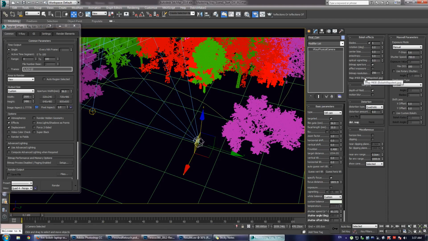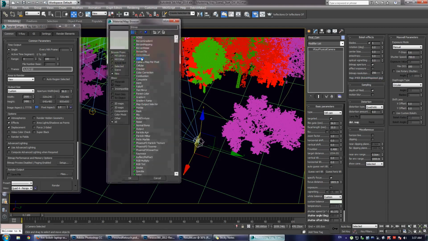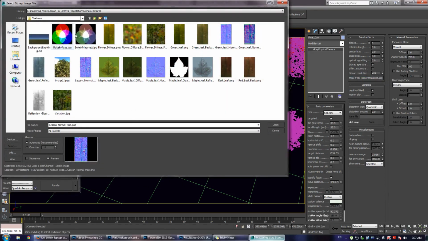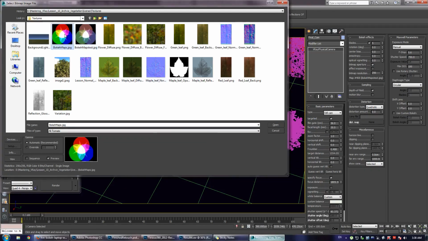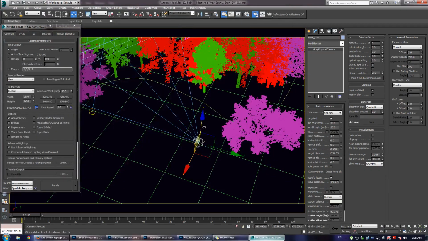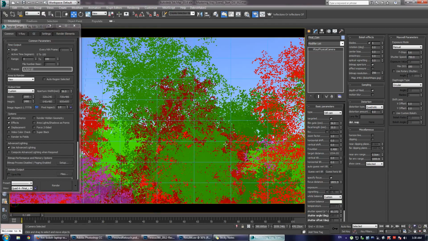So that's why I prefer to use a custom bokeh map, and it does that in the render engine itself. So let me just do an example test for you. And you can see I've got two different maps here. One, I've desaturated it a little bit, and basically I've got the white area of the map simulating the type of flaring I want happening, or the type of bokeh happening, and then the circles are for the color. So if I load in the overly saturated version of this and do a render, let me just do a crop render up here.